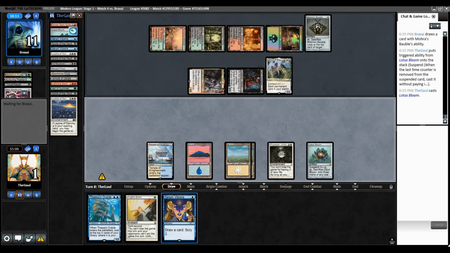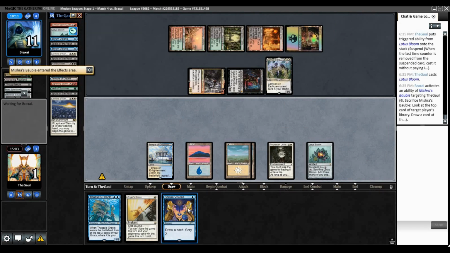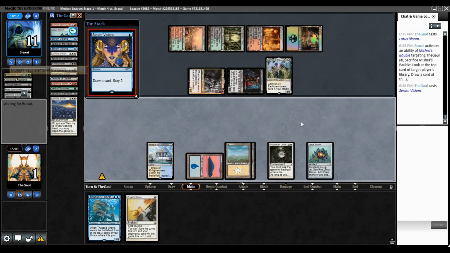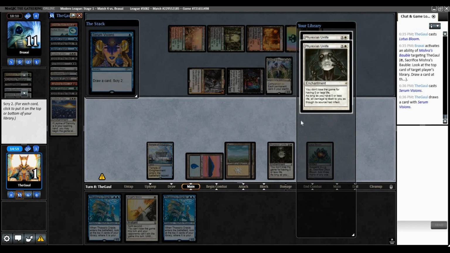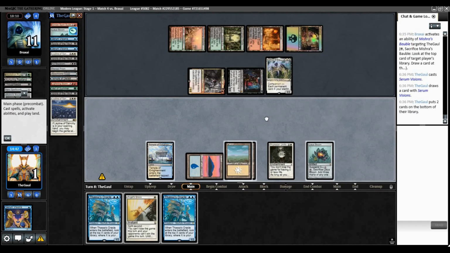Serum Visions. Okay, opponent going to bobble us. I'm going to cast a Serum Visions. Double Unlife. And we drew Oracle. We're drawing only redundant stuff. Bruh. Alright, well, we just have to hope they have absolutely nothing here. Pretty rough.